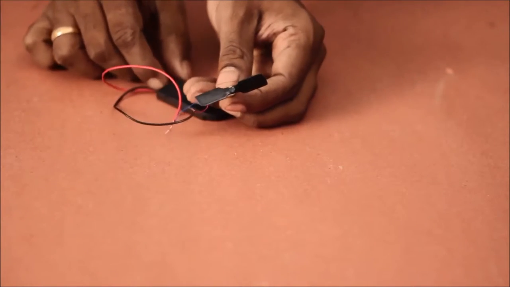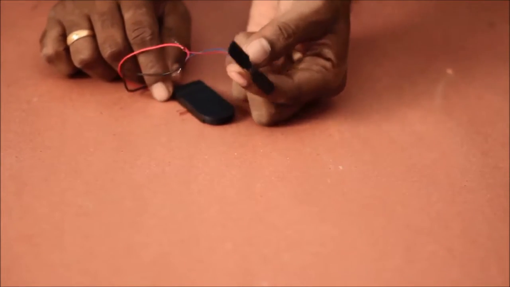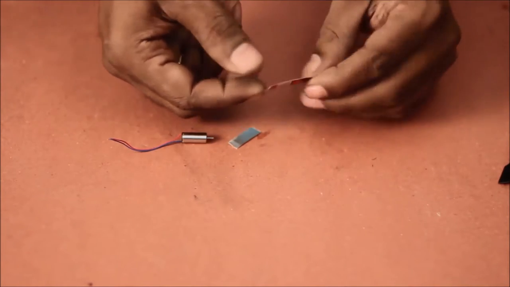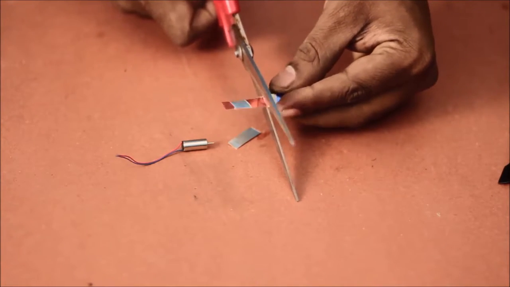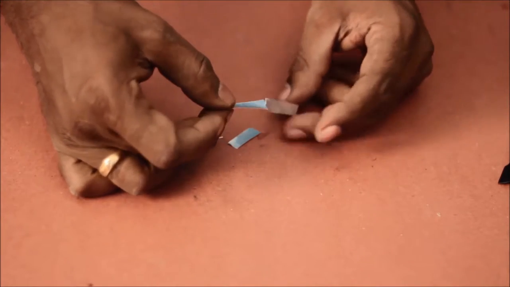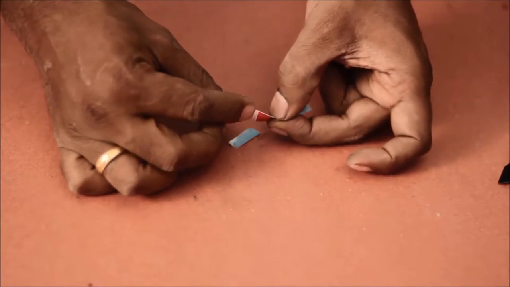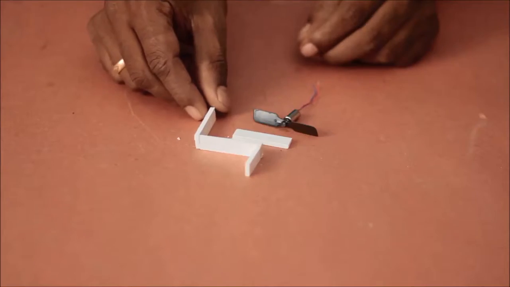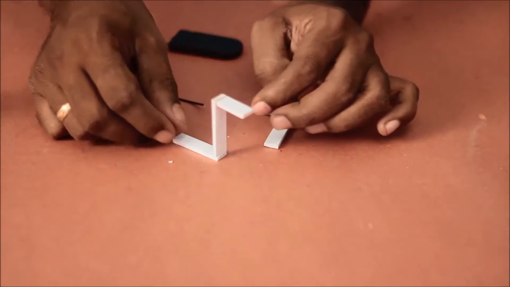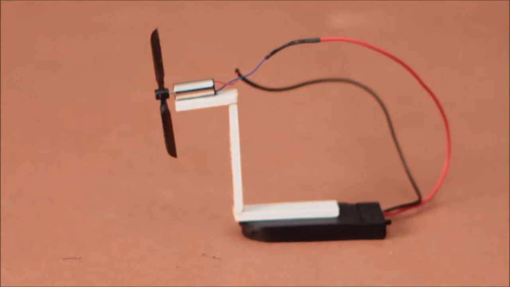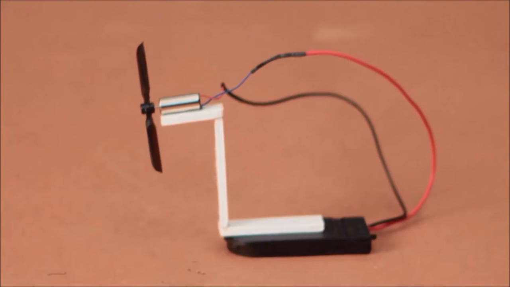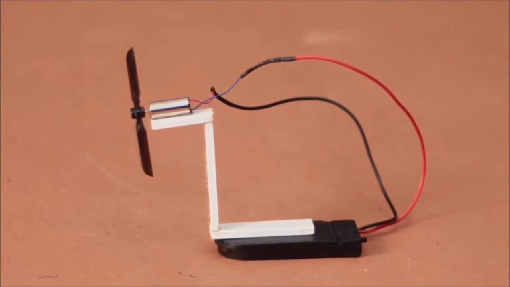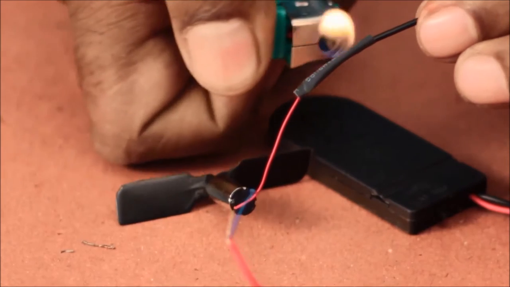Grab a tiny motor such as this and a tiny propeller. If you don't have one, you can always make one with an aluminum can by cutting thin strips and twisting its ends like this. Then this can be glued to the motor shaft. Using foam boots, I cut a few pieces to make a shape as shown. This is simply to mount the motor at a height so that the propeller blade won't touch the water.